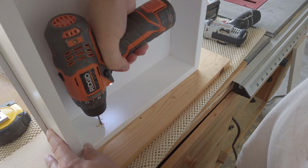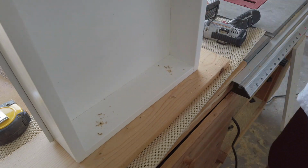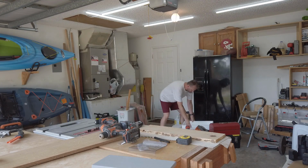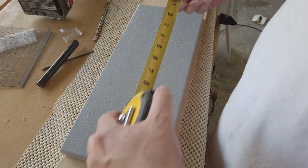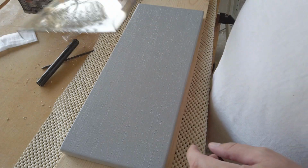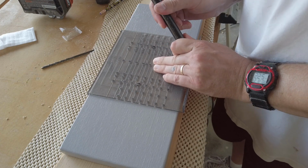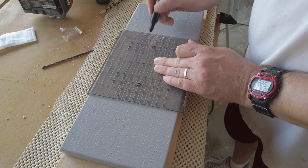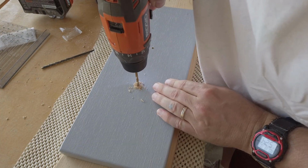Drill 2 random holes in the inside of the front of each drawer. You're going to see why later. Set that aside. Take my false front, measure and mark for the center. Take my template and align it with that mark. These templates are only $10. I recommend having one for the odd project. Yes, you can make one yourself, but as I said earlier, they're only $10.